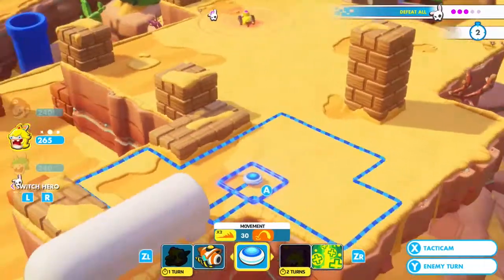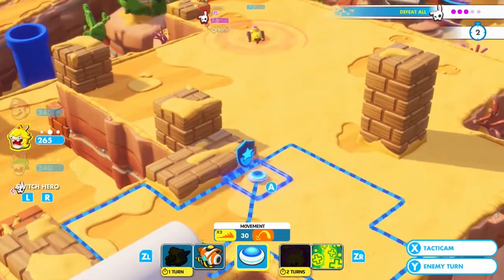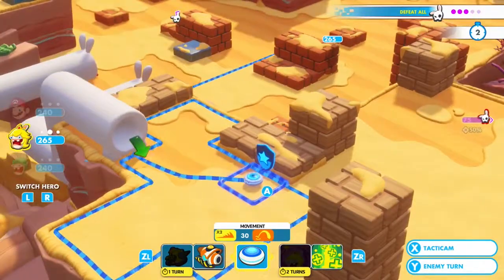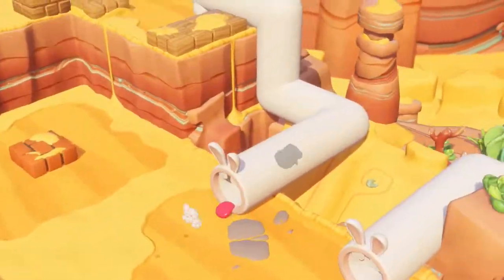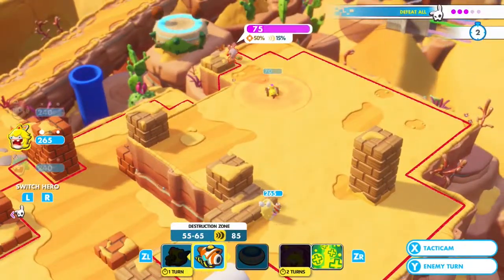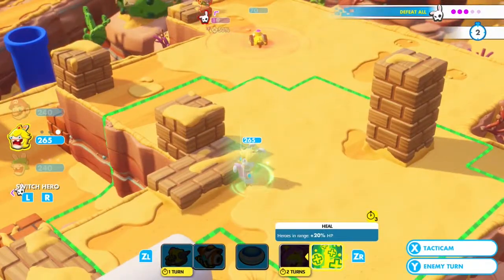Let's see, Peach, we can go for the follow-up. That will just give us a 50% shot at him. Unfortunately, that's the best we can get, but that is still going to be a good idea. So I'm going to have Peach do that. And we'll see if we hit. Nice, we do hit. We don't need to heal.